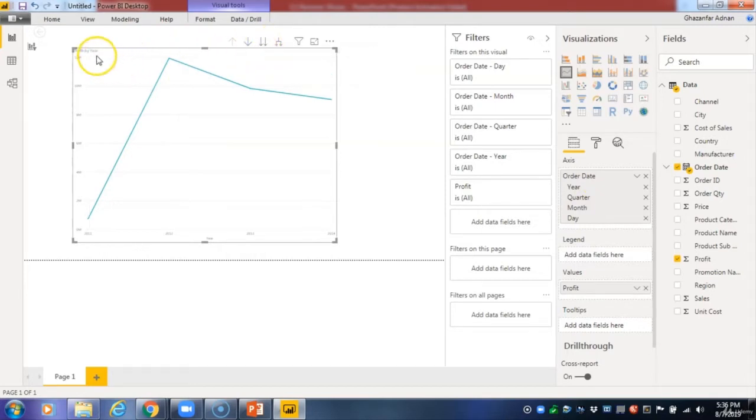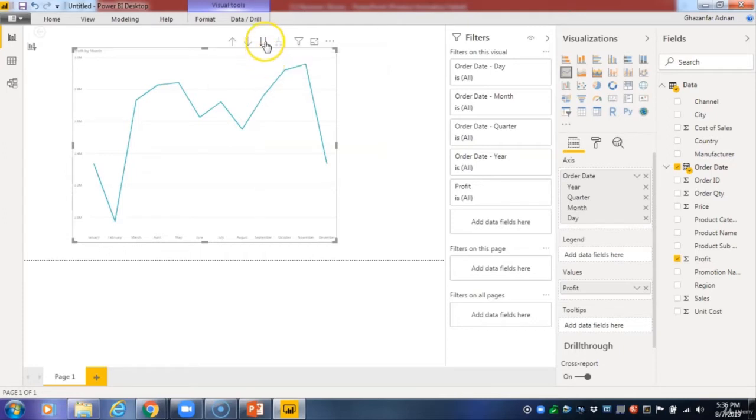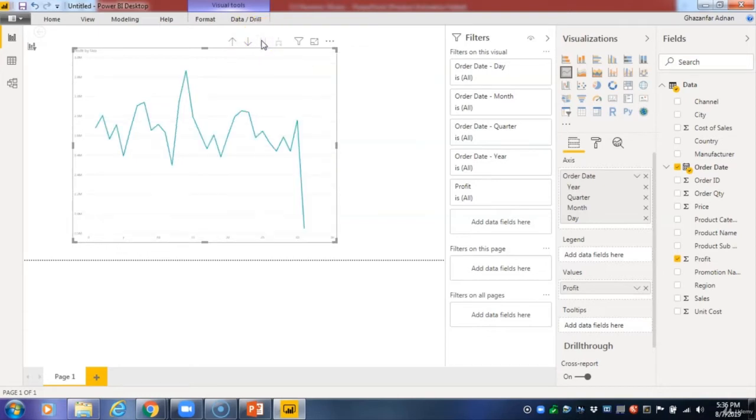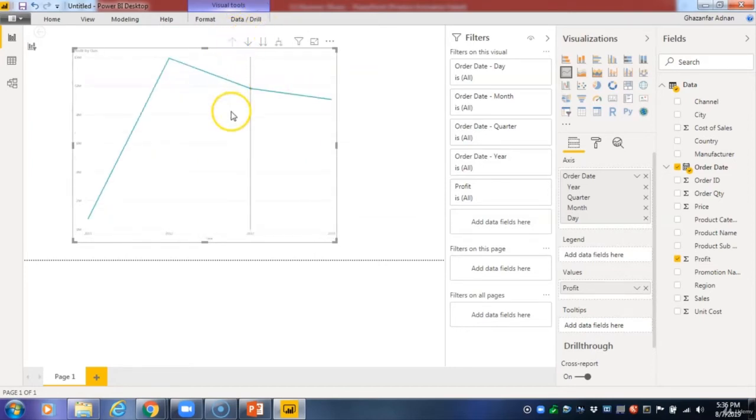Currently we're in profit by day, we can move down to profit by quarter, move down to profit by month, and work our way through to profit by day, which is another very important thing we can look through. So let's just go to our top.